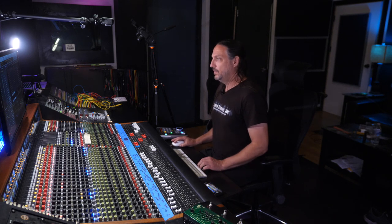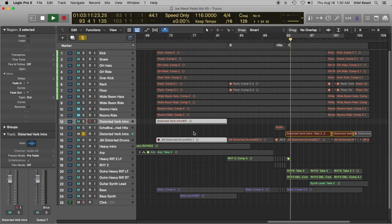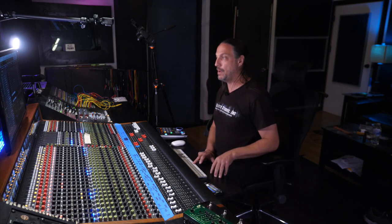Next up is a little fun I had with the RV6 on the end, and that is this. And I'm turning it on and off, so you can hear when I turn it on, because I can't remember what the reverb setting was, but it gave a little bit of a slapback.